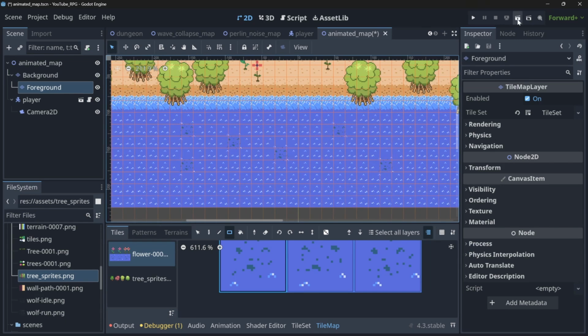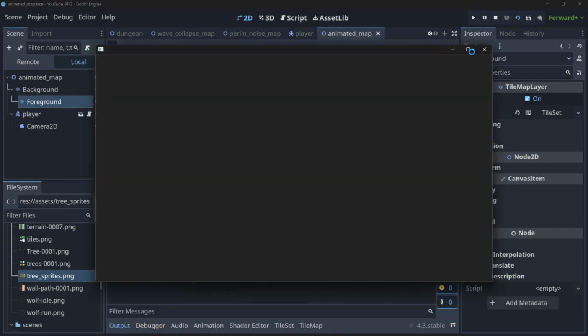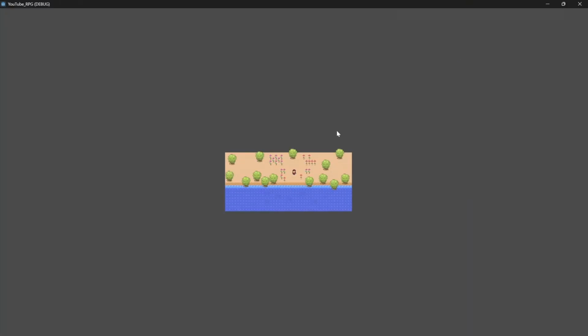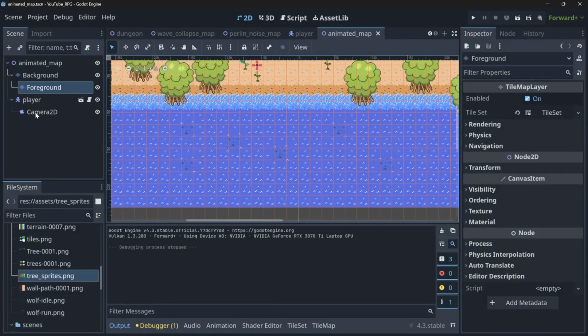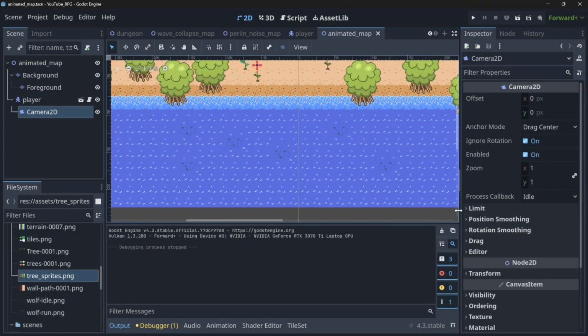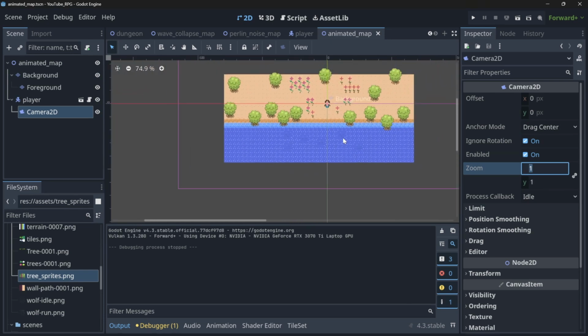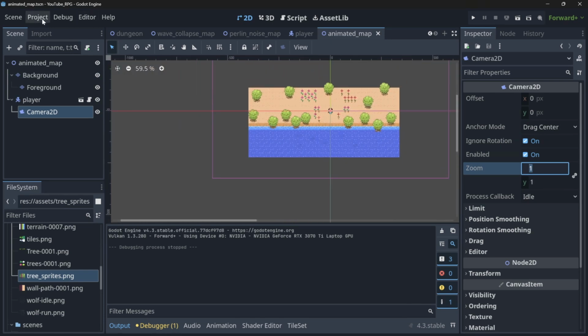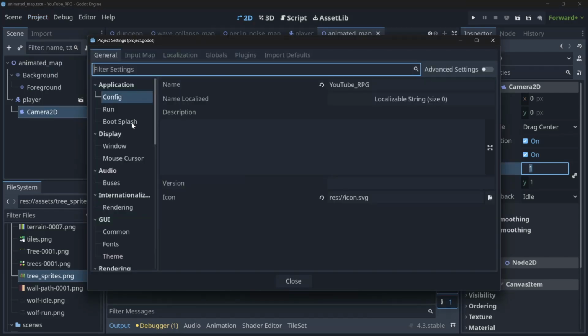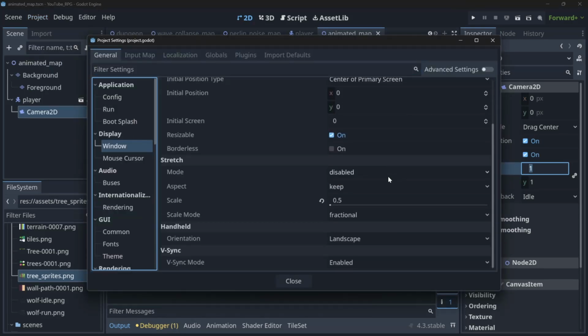And now if we run our scene once again, it looks very small, and this is because of the camera. So what we will do is, the camera zoom is already 1. So what I think is it is part of the project settings. So here there is a window and the scale is 0.5.